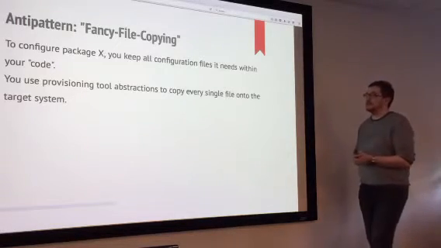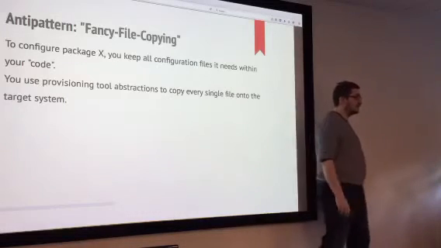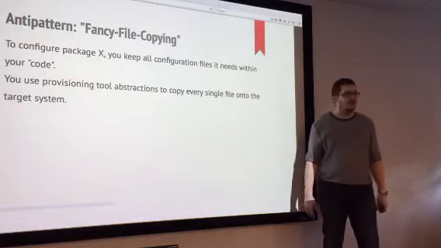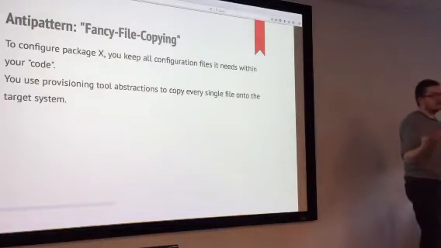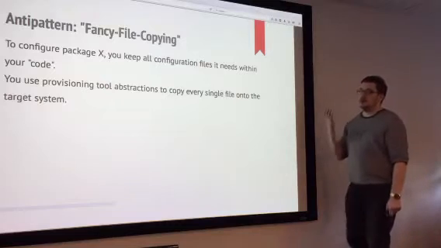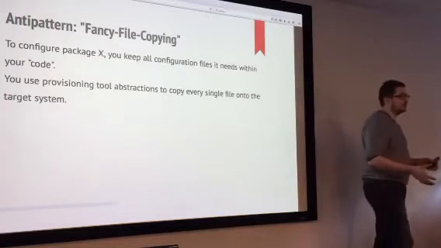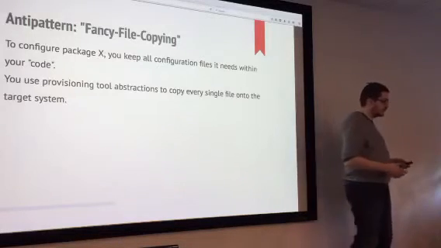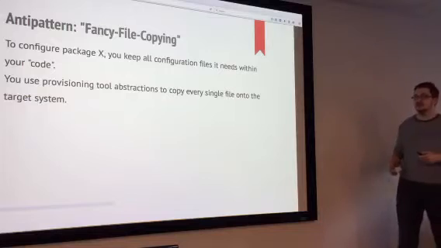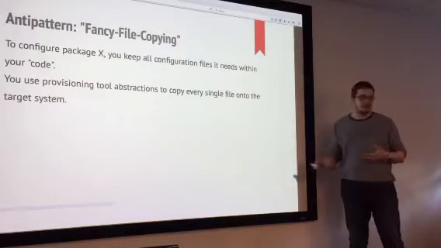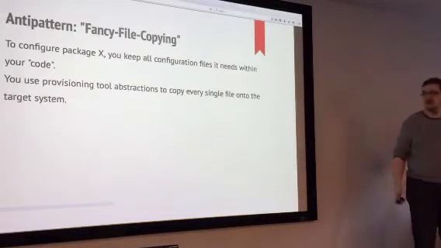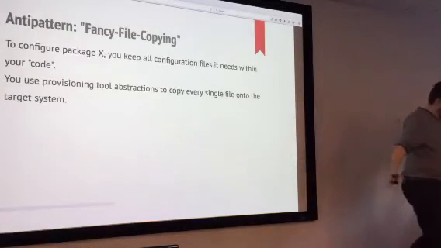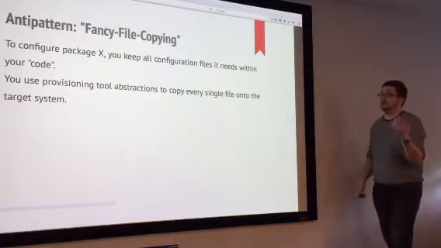Okay. So one problem that I've seen with tools like Puppet and Chef is that people tend to use these tools as a fancy file copying utility instead of reusing all the possibilities that the tool gives. They just take all the configuration files and copy them over using Puppet or Chef syntax, which doesn't make a lot of sense because you don't produce any value. You can write the same script with Bash with much fewer lines instead of converting that stuff into a very large Puppet manifest, for example.